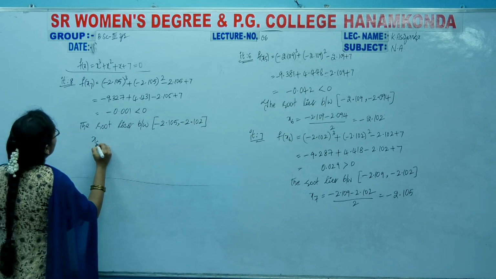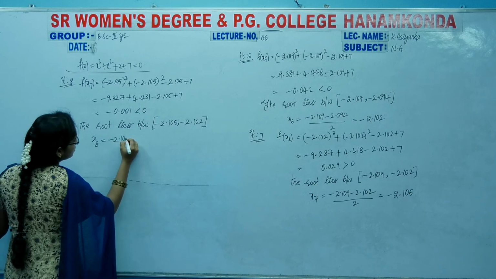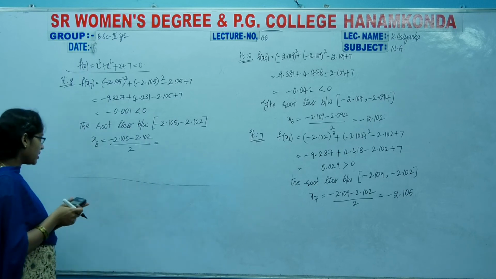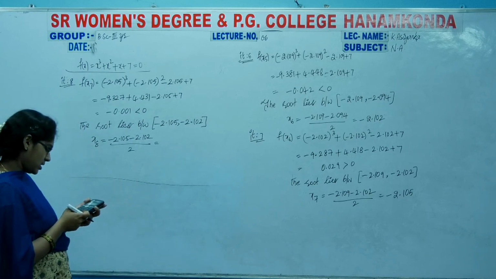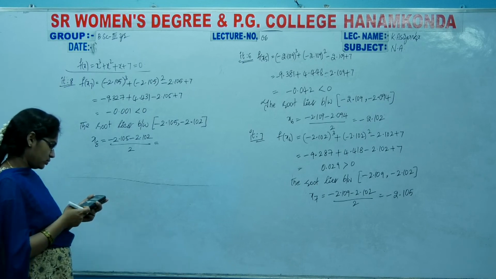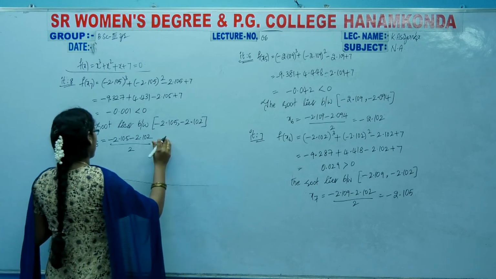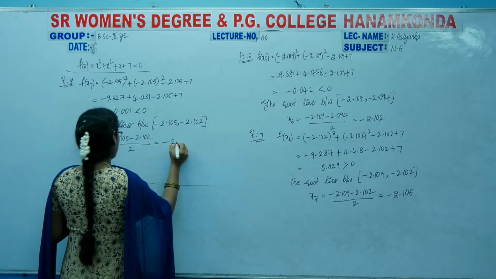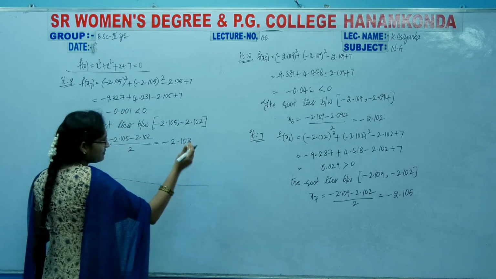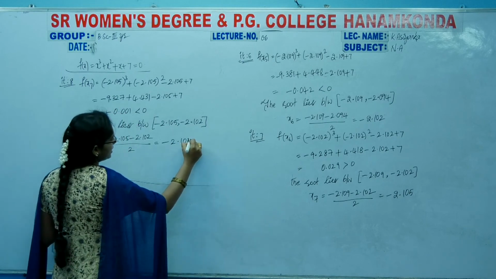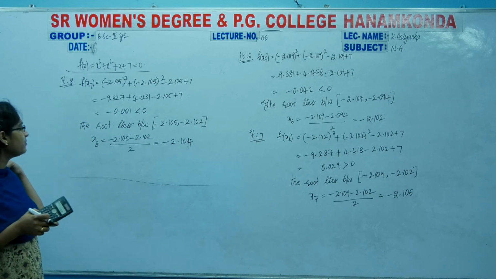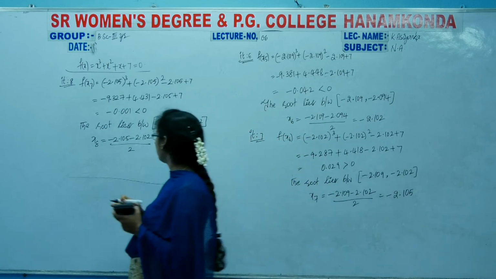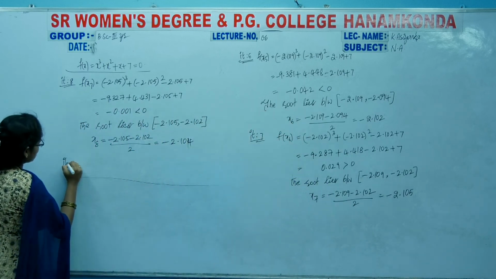Now x8 equal to divided by 2. So now here 2.105, 2.102, 4. Okay, directly I am solving, divided by 2 minus 2.103. 3, 5 I have, so that's why here I am taking that 4. Now what I have, the previous value is 105 and now we have that 104. Again we have to go for the next iteration.